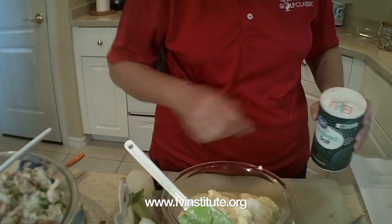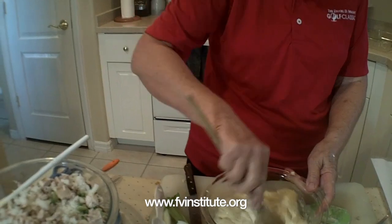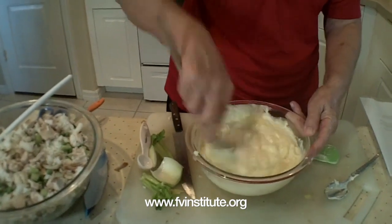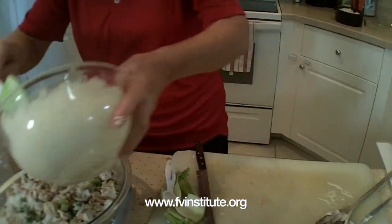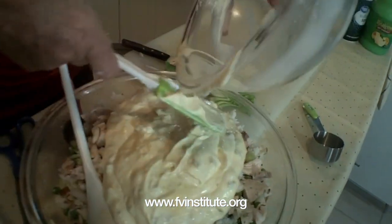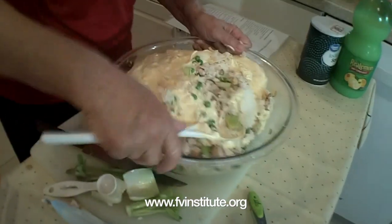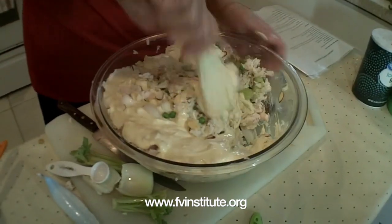There it is. Okay, now Miss Linda will mix that around a little bit, but ultimately she's going to pour all of that into the larger bowl with the chicken and the rice and the celery and the peas and onion and so on. All of this is going to get combined together. And we're going to stir everything together very well. Alright, so here we have the contents of the smaller bowl being added to the contents of the larger bowl. We'll bring it over into the center here a little bit. Okay, and now Miss Linda is going to stir this up fairly well to get a nice uniform mixture of all of those ingredients together.